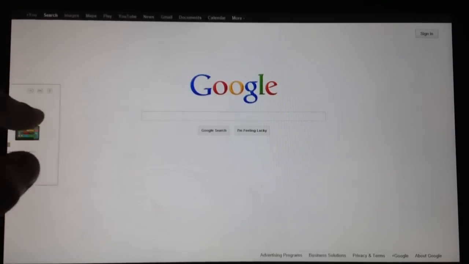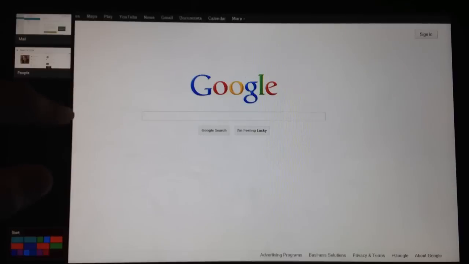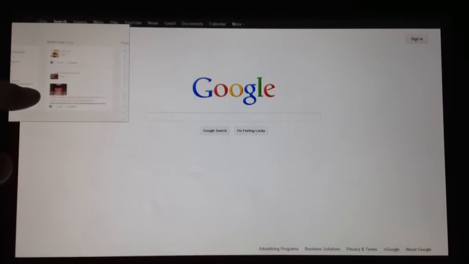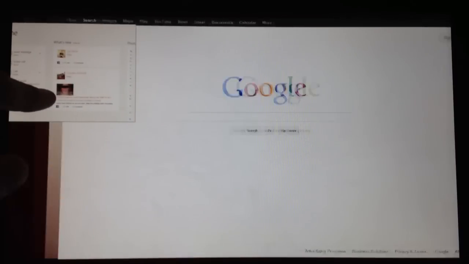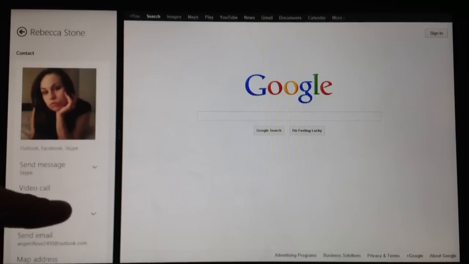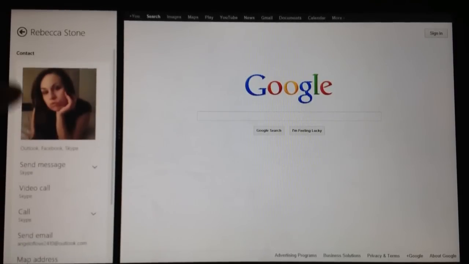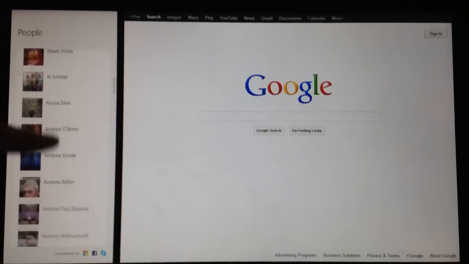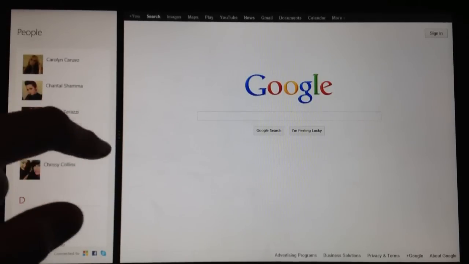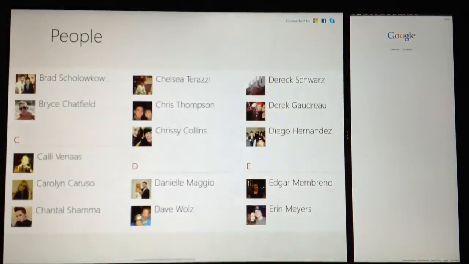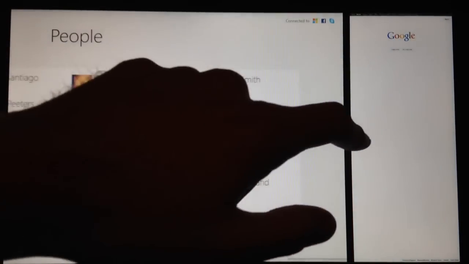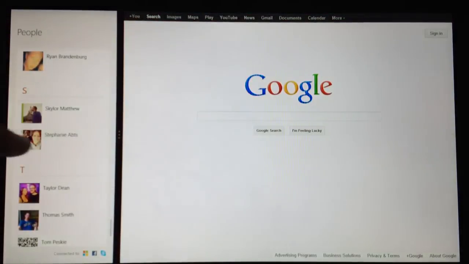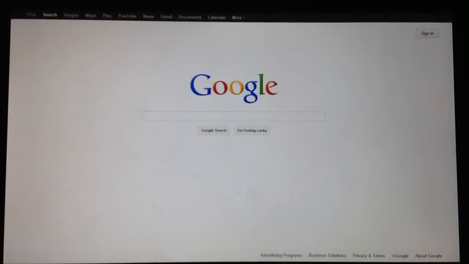Let's see, so if I want to multitask, I can just drag this to my left side. It'll do that, and then I can still access any of my information that I might need, all on the left side. If I want to make it bigger, you just slide that away. You get the full screen of that again, and you can just swipe that back over or close that all together and be done with that.